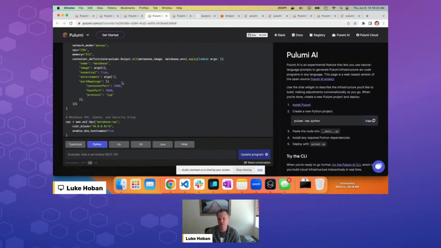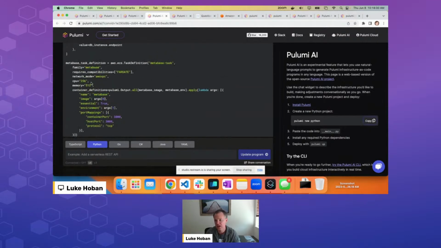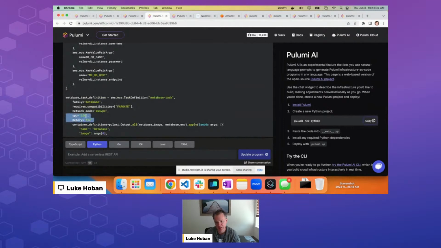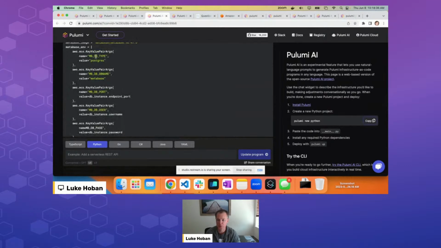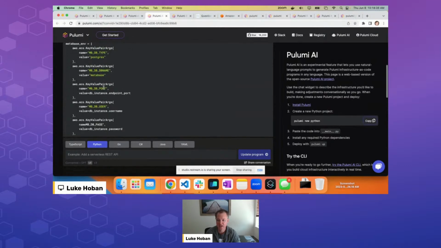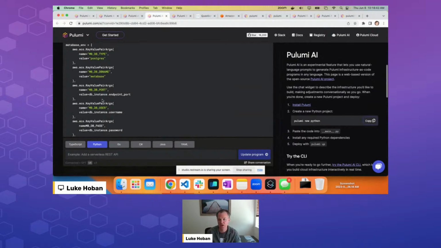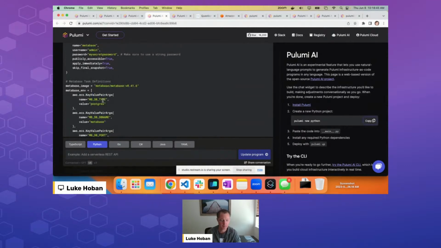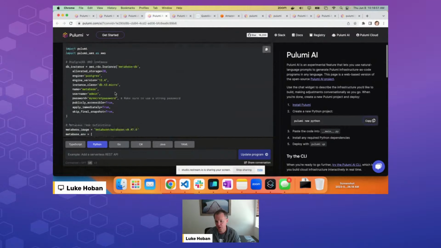It knows, because of me mentioning Metabase, some specific things about that. Like it knows that it's running on port 3000 by default. It probably guessed some things about the CPU and memory based on that. It knows all the environment variables that Metabase needs me to pass and how to hook those up to match the infrastructure that it's building. So able to be very creative about how to solve this end-to-end problem in a way that makes sense. And so it gives me this fairly significant piece of code here as well.